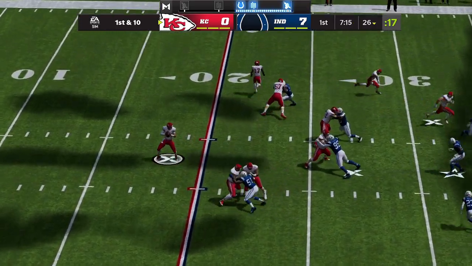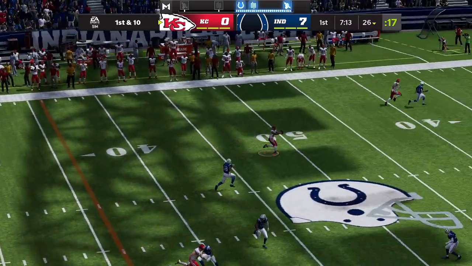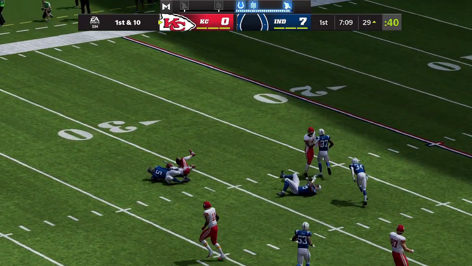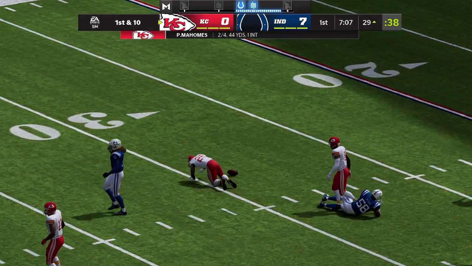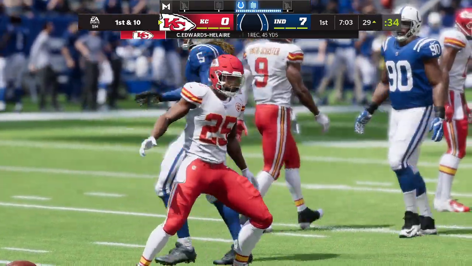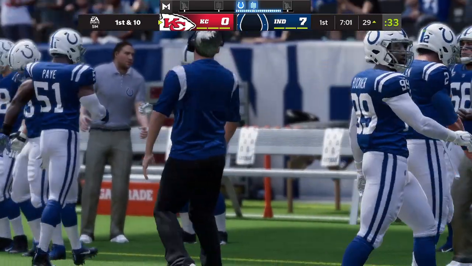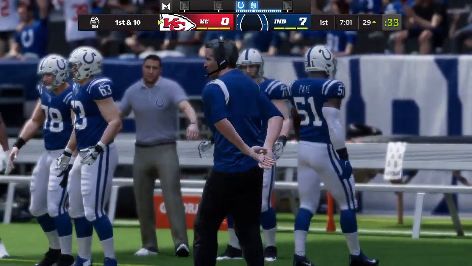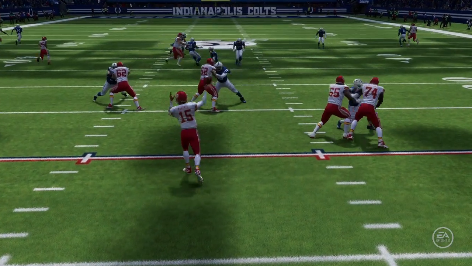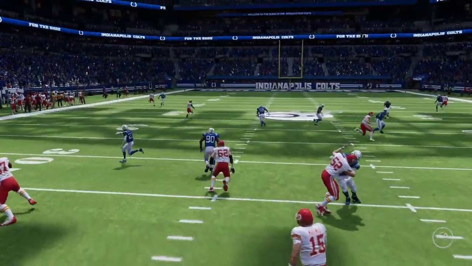Trying to shake off the interception from the last drive. He'll look to throw. He'll find his running back, Edwards-Helaire, and all the way down to the 29. A big play there for KC. A lot of running backs in the passing game, they're just used to check it down to them or maybe dump off passes. But this guy, they use him to stretch the field, don't they? He stretched it right there, turned it into a really nice gain.